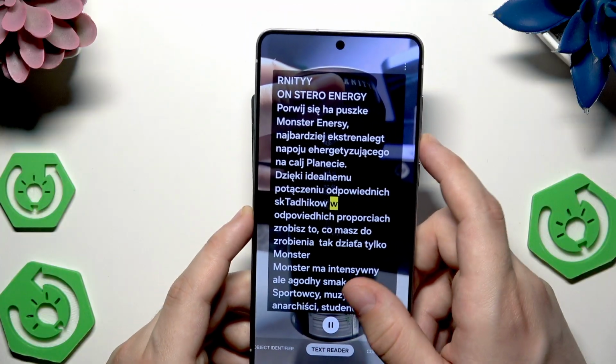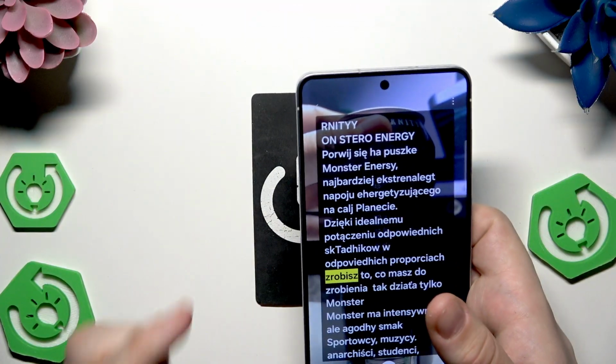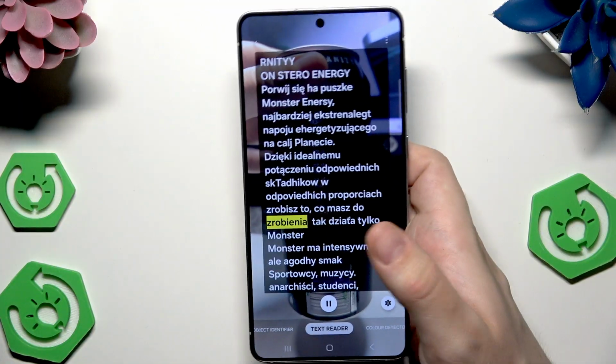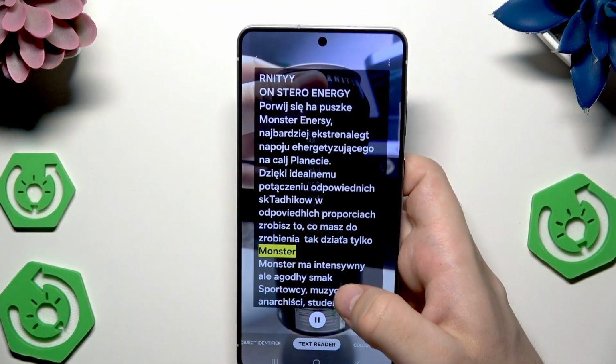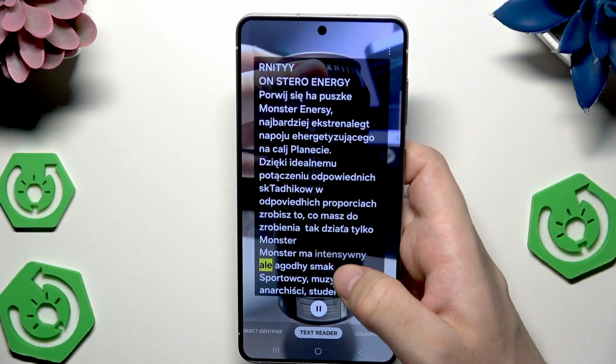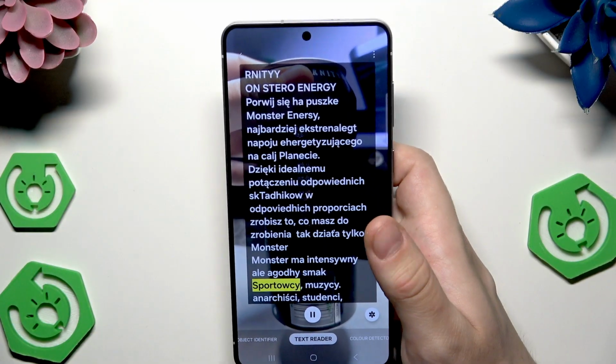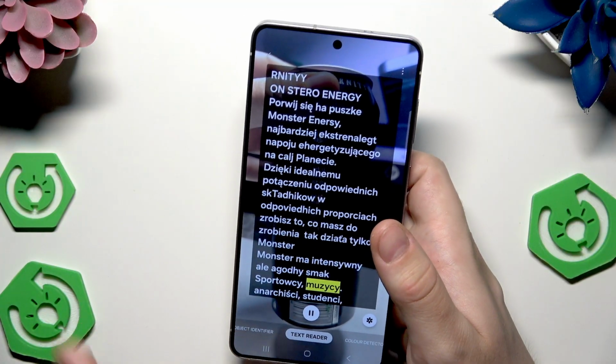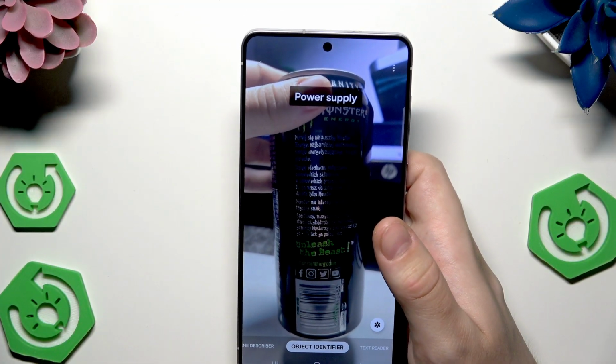So this is how it works. But the language on that can is in Polish, so you can see that it's not doing everything right in reading it. It's more like for the English text.